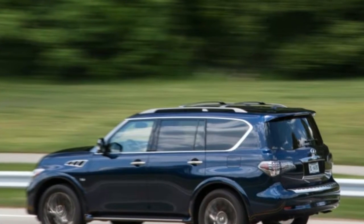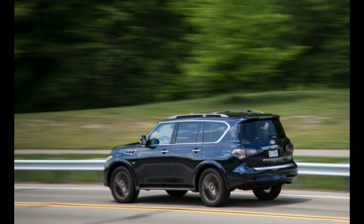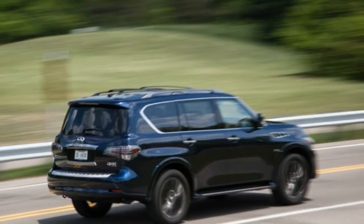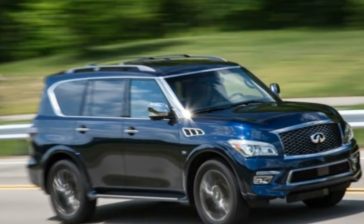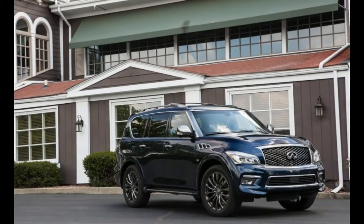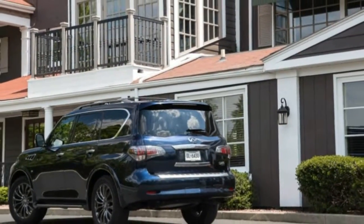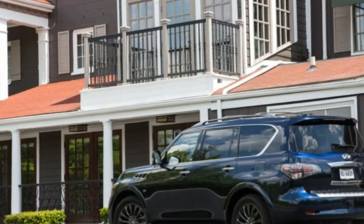As high fashion on a grand scale, the QX80 works quite well. The Navigator and, to a lesser degree, the Escalade employ gigantism as their primary stylistic philosophy — inspiring the same sort of lust as bulldozers and off-road dump trucks. The LX570 is slightly more nuanced until you get to the robot vacuum fish face, while the Mercedes is handsome but restrained. The QX80 manages to gracefully transpose Infiniti's swoopy, seaweed-swaying design language onto a XXL canvas. At least that's how some of us see it — others think it's hideous.